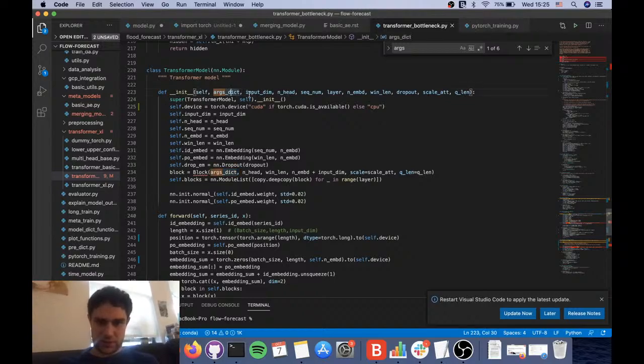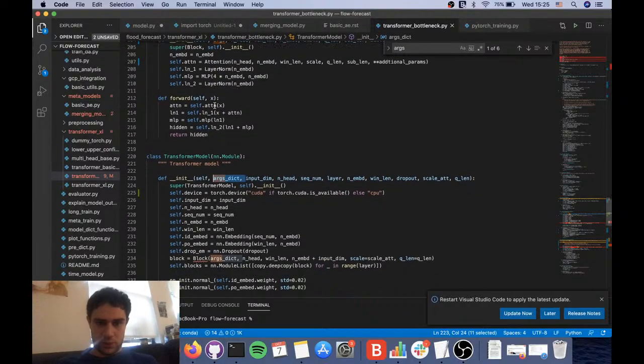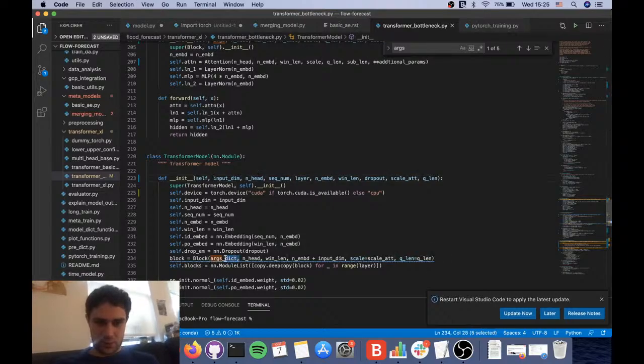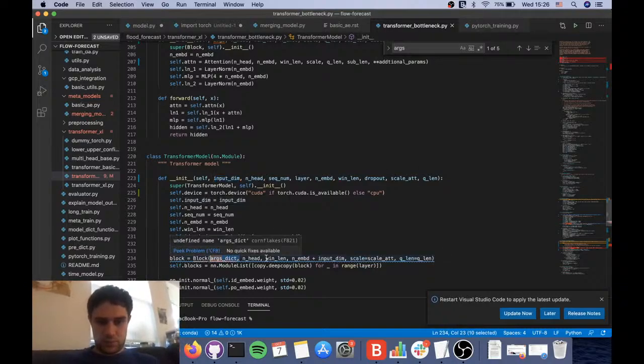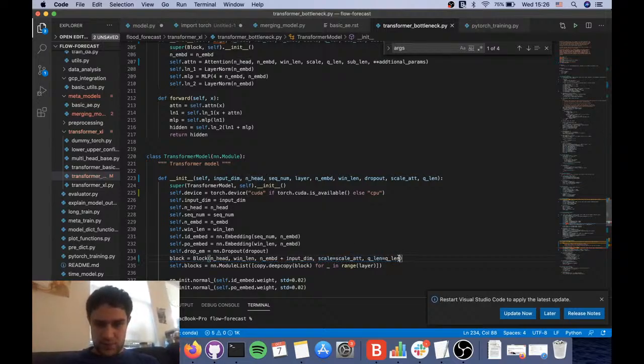So yeah, it looks like they actually do something maybe similar with the args dict, though I'm not sure. If it is, I don't really like the name of it. I'm also going to alter these to the actual right thing soon. But yeah, args dict, we'll just delete that for now. And as I said, scale attention.